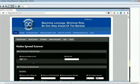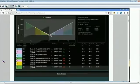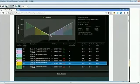Let's narrow these down. Let's make it easy on ourselves, okay? Definitely want a risk-reward ratio of 1 to 1 or better. Don't want to risk more than $100. And obviously, they're all going to expire pretty soon anyway, so we don't have to worry about expiration. Don't really need the minimum time on there. Okay, so that narrows it down. It shows us every straddle that's available. Are there any that are really cheap? Are they all really expensive? What are we looking at?